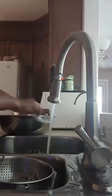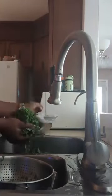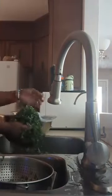So okay, this is my nylon. Let me put it in the nylon, put it in my freezer or fridge, depending on the day you want to use the vegetable, maybe the next day or I don't know. So yeah.